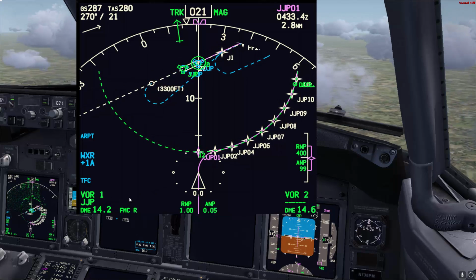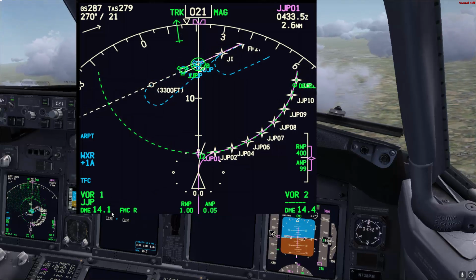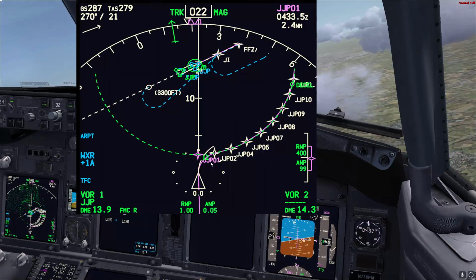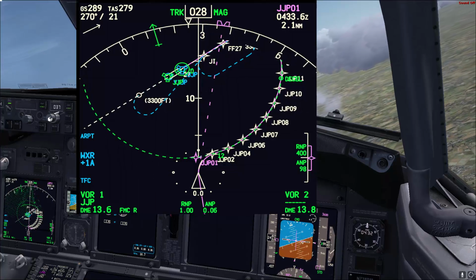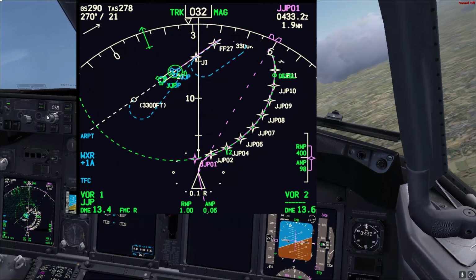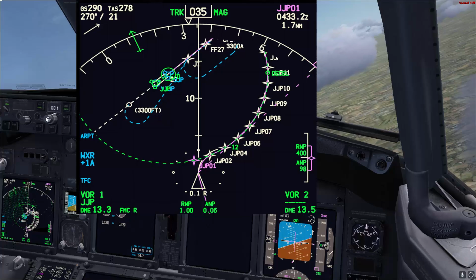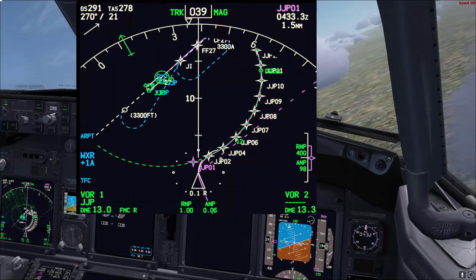Alright, so now we are approaching 14 miles, and as you see, the airplane is turning toward the arc now, so we'll adjust our heading. Usually start with 90 degrees to whatever heading you had before, and you need to adjust your heading as you go.